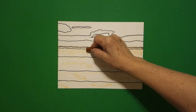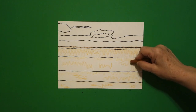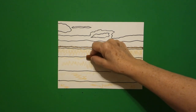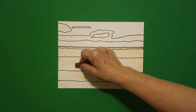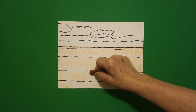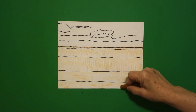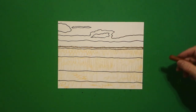Now, some of you are going to say, hey, I do not have a multicultural crayon. Guess what? You can do the exact same thing using yellow for your light color, using orange for your color coming next, and using brown as a light cover coat, and then use the brown like I did up here. And you can get the same effect, okay? Some people might say this is even the lazy part of doing it.